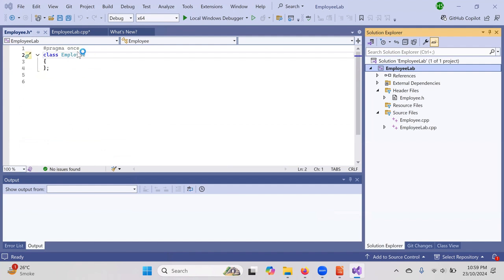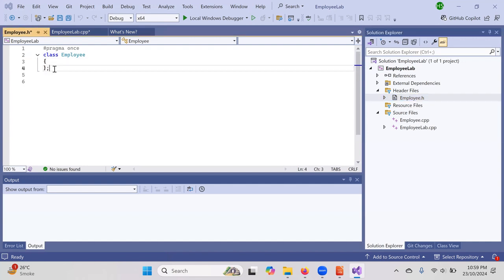So my class has been created, and as soon as it was created, I got this file called employee.h over here that is already open, with the class definition written inside. So I have class employee, curly bracket open, curly bracket close, and the important semicolon that you shouldn't be missing. Your IDE will create it automatically if you're using the wizard. If you don't want to use the wizard, you can do all of this manually, but using it makes it a lot quicker and you will have fewer errors, because you won't accidentally miss semicolons and other similar parts of the syntax.